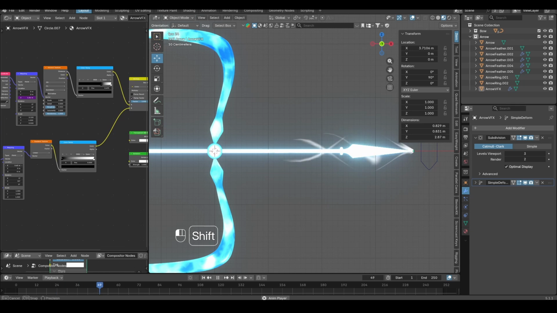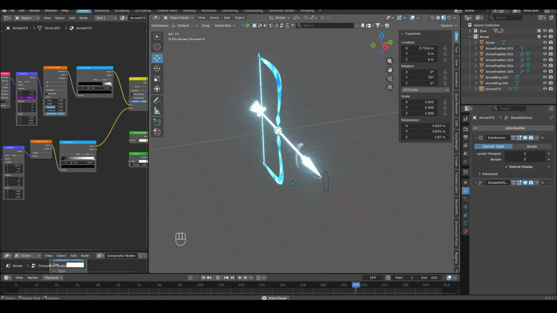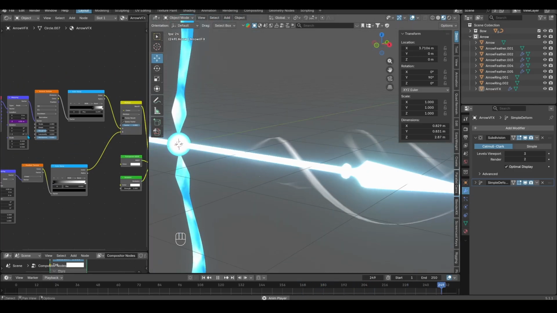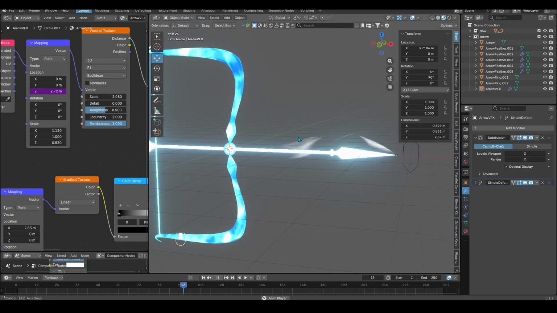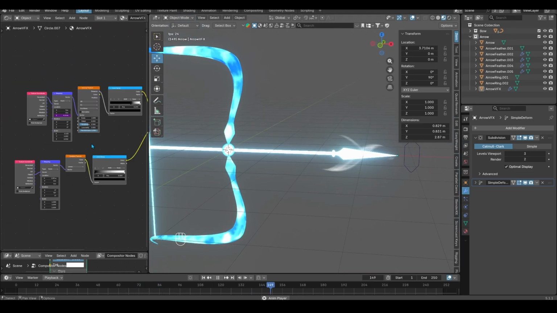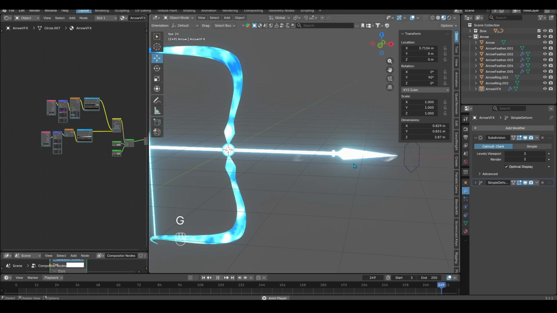So if I play with this here, I can create how short or long it is. Looks good to me. I'm just going to remove the scale here. I'm going to make them a little thicker like this. Perfect. And I also want a color. I don't want it to be white. I want it to have color to this effect.